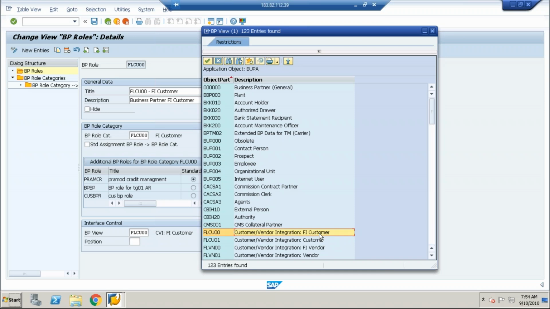Got it. That means the BP view is pretty much unchangeable. This is the only one which is fixed. Everything else can be changed, but this cannot be changed. It is standard, given by SAP. If you want any new view, it has to come from SAP itself. You cannot create it. Okay. So everybody clear? It's a very good question, Krishna. Thank you for raising that point. Thank you, Chris. Everybody clear with that?